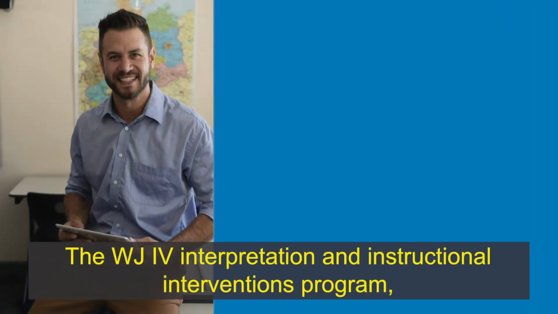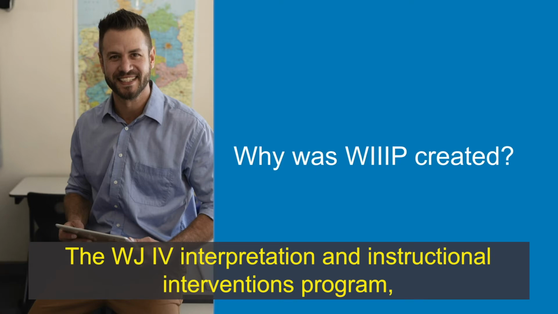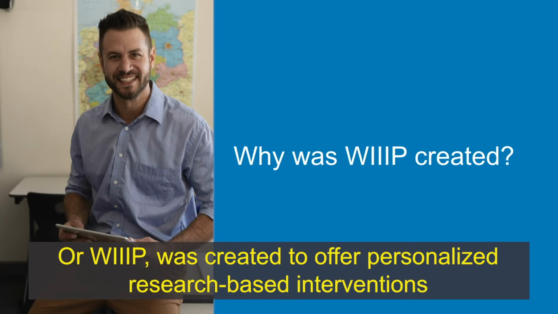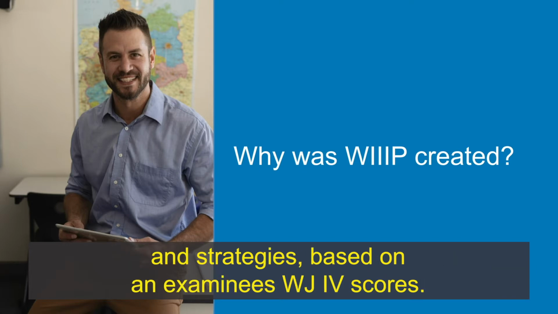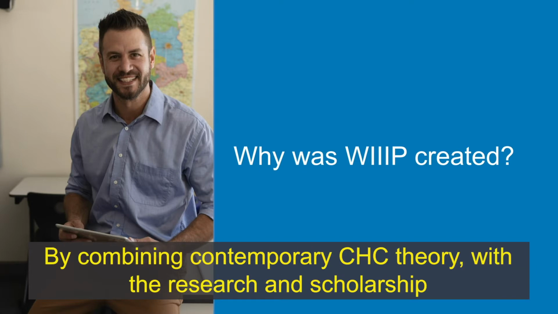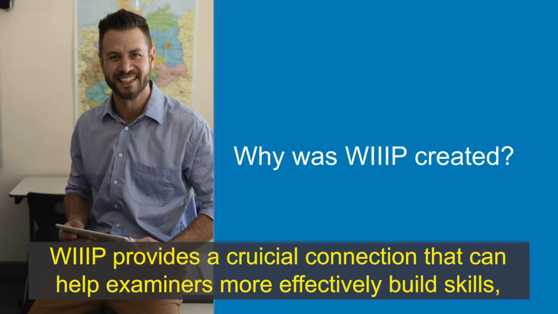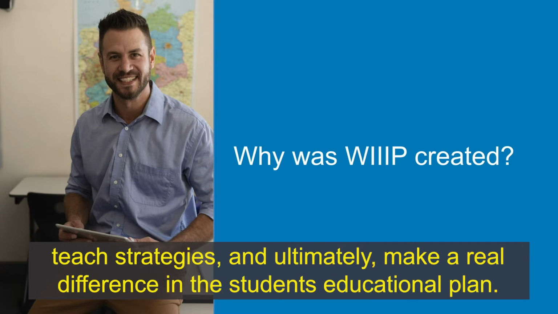The WJ4 Interpretation and Instructional Interventions program, or WIIIP, was created to offer personalized, research-based interventions and strategies based on an examinee's WJ4 scores. By combining contemporary CHC theory with research and scholarship, WIIIP provides a crucial connection that can help examiners more effectively build skills, teach strategies, and ultimately make a real difference in a student's educational plan.